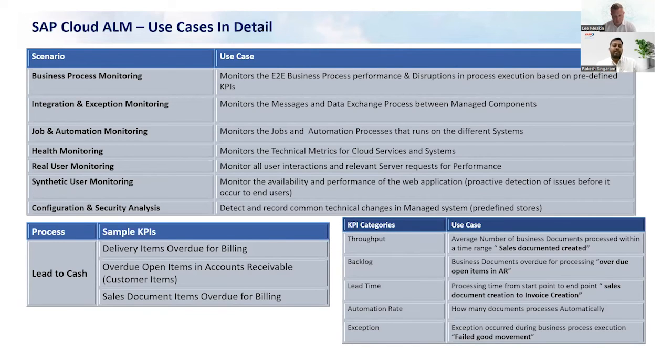And you also know that for every business process, there are certain due dates, right? Let's say sales documents overdue for billing. Sales happened, but the invoice is not created and the due date has passed, which is a revenue loss for the organization. So how many of those sales documents are in the backlog, and which sales org has more sales documents overdue for billing, you can get to know using business process monitoring backlog.